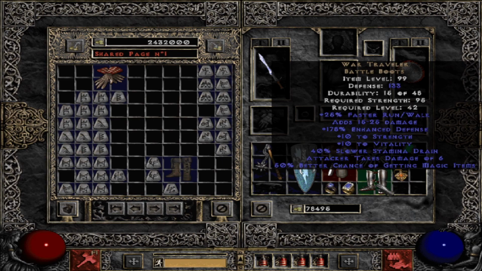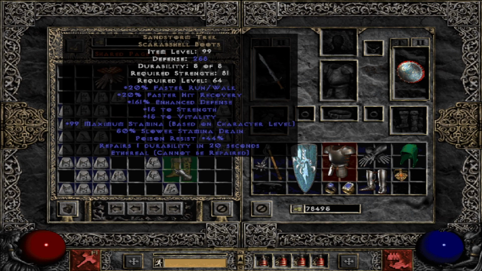Our second option is for defensive purposes. The Sandstorm Trek Scarab Shell boots. These give a good chunk of defense, 20% faster hit recovery, 15 strength and vitality, and 44 poison resist. These boots are good if you're having problems with certain things like bow run, dealing with the throne room. I would just swap the Travs for bow kills for added magic finding.